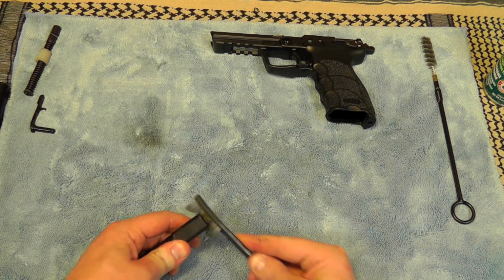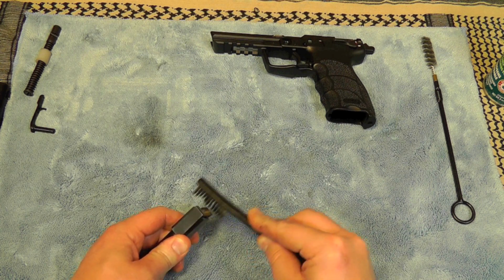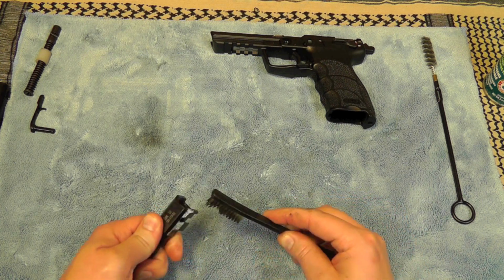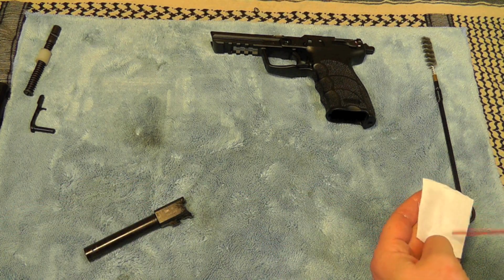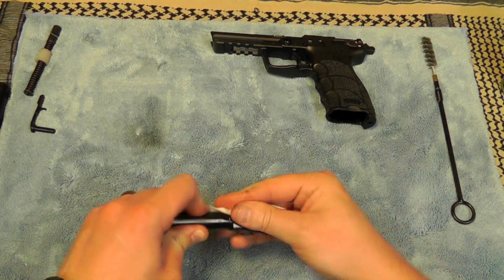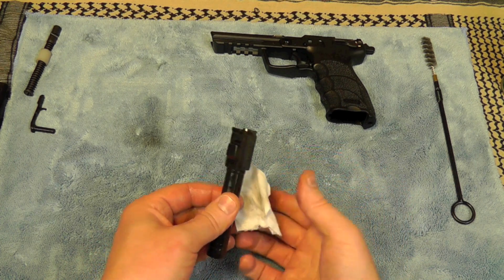Okay, now we're just going to get around the breech here just to get the gunk off the ramp. There we go. Start with another patch with some Ballistol on it and go ahead and wipe it all down.